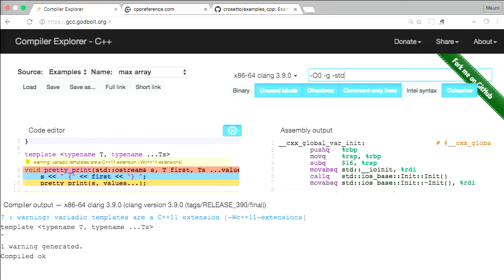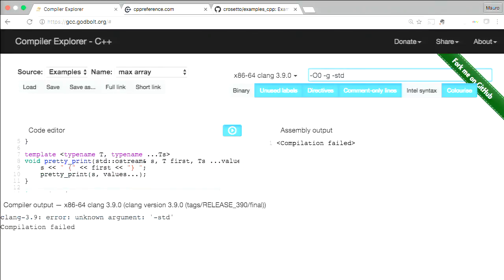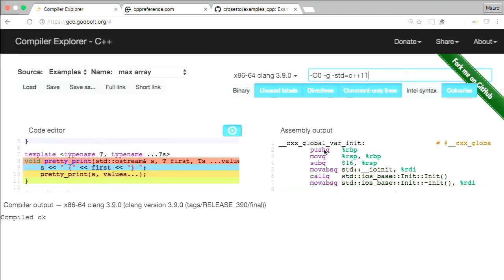Why is it not already? Ah, Clang. Okay, yeah, you're right. I usually use the other one. Okay, warning. So let's compile the slide, the code in the slide.